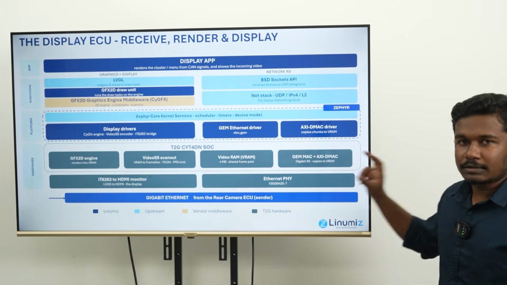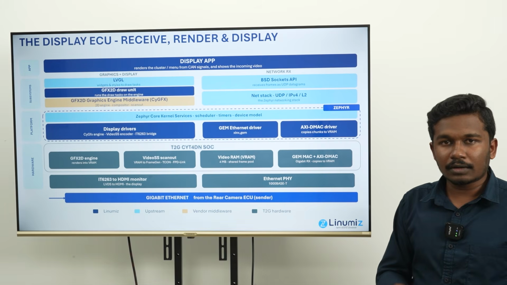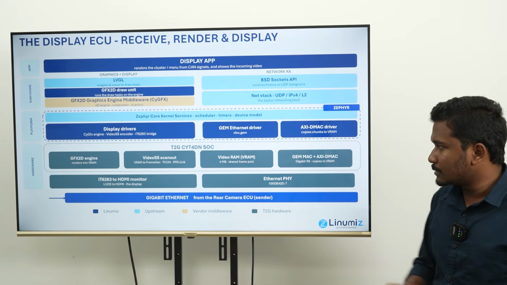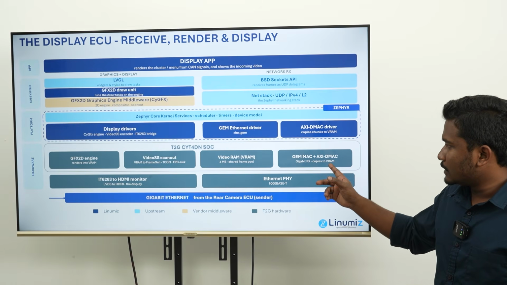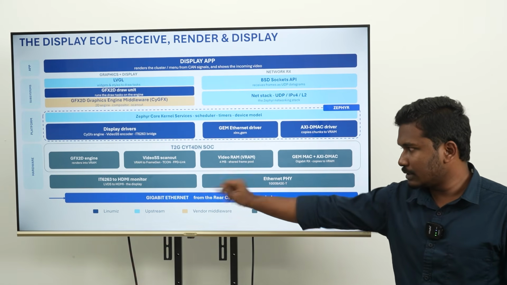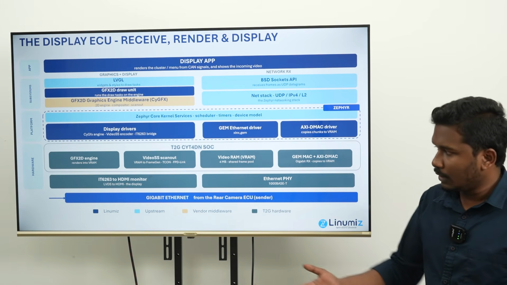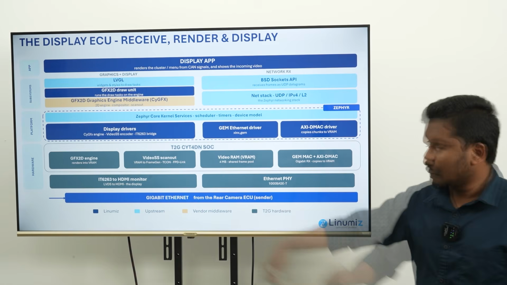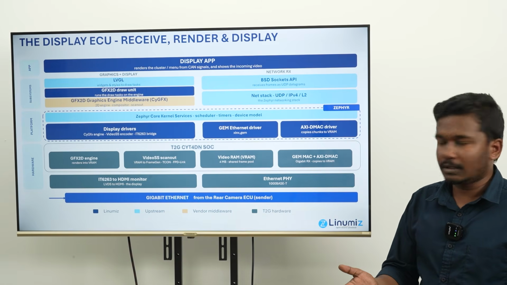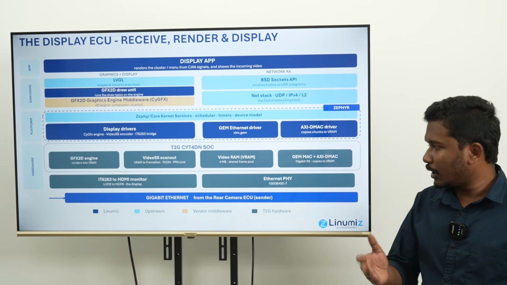This part over here is the T2G CYT4DN SoC, which consists of the GFX2D engine and the video scan out, which is the display controller driver, and the video RAM, which is 4 MB in the CYT4DN hardware we have, and the GEM MAC plus AXI DMA IPs. This IT6263 to HDMI monitor is the I2C bridge which converts LVDS to HDMI. This is not part of the SoC itself. It converts LVDS to HDMI signals, and it is present off chip and on board.